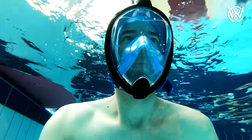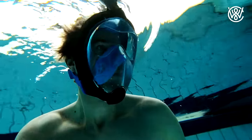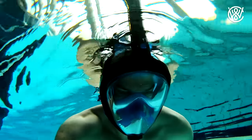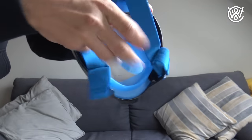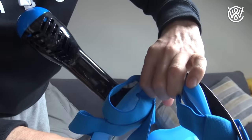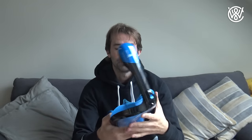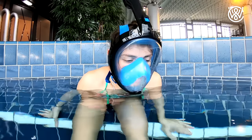I tried it for two or three dives in the pool and it was very nice, very comfortable — one of the most comfortable masks I've worn for snorkeling. It feels a bit like my AGA Interspiral mask which I use for scuba diving. You have your full face covered, you can breathe normally, and it doesn't fog up because the air comes in through the vent, flows through the mask, and exits out the sides — so at no point are you breathing used air, which keeps it constantly fresh and fog-free.